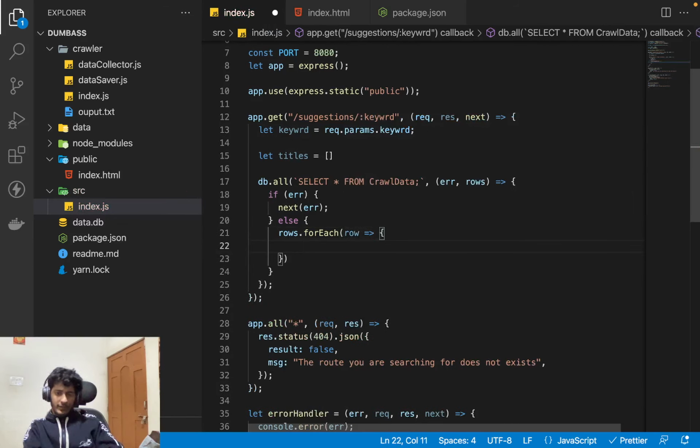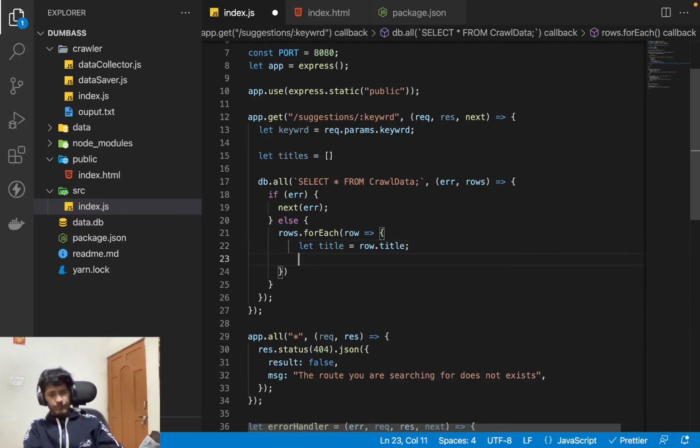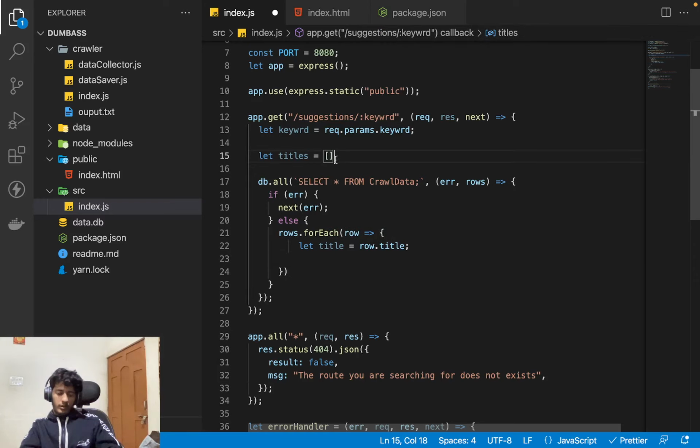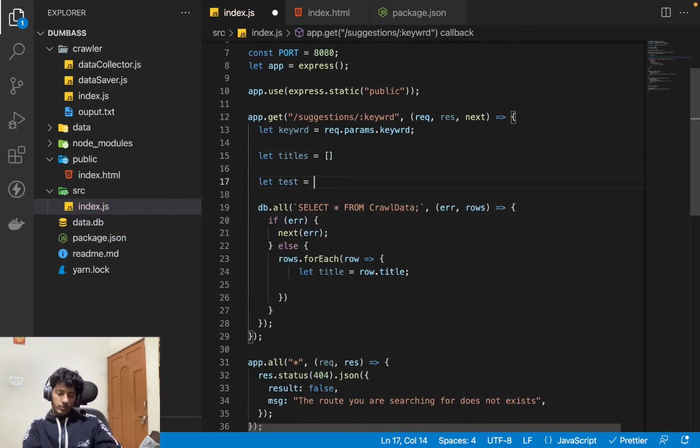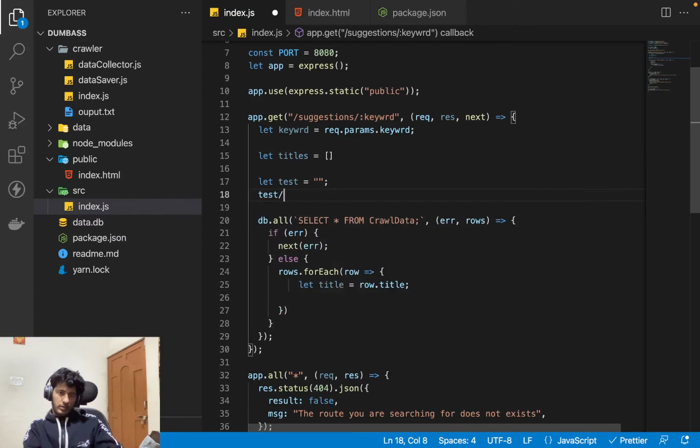We have the title, so this is row dot title, and then you can say title dot to. This is a string, and string has a function to uppercase. If I make a string, let's say let f be equal to test dot to uppercase, so there's a function.